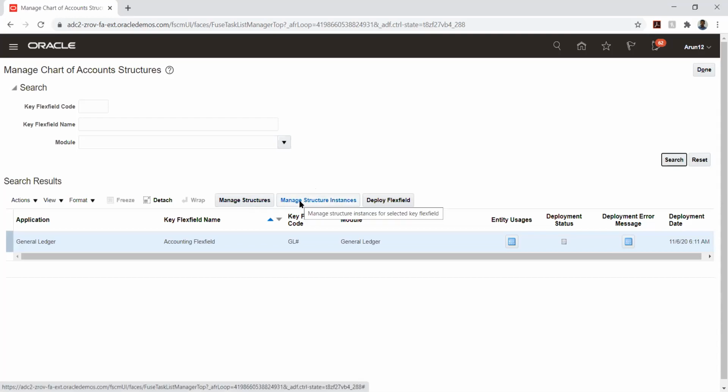I can say for this instance I will be using 5 segments, and for the other instance I'll be using another 5 segments. This way I can segregate and attach it to the ledger. So when we are attaching to the ledger, we will attach only the chart of accounts instance, but not the structure. So structure will be our skeleton, and based on this we are building the instance.